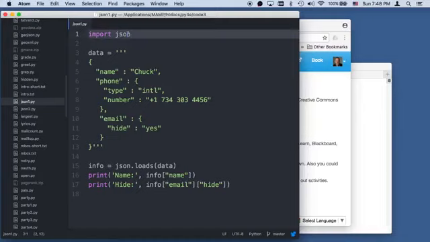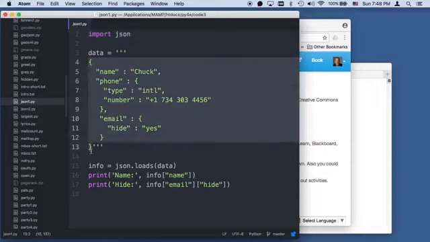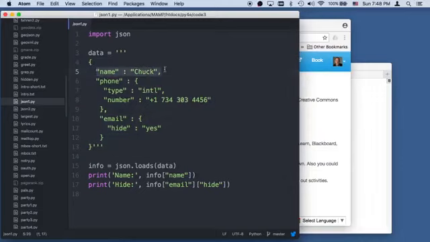JSON is built into Python, but we have to ask to import it. Again, we're using a triple quoted string to put the JSON in there. JSON looks a lot like Python dictionaries, key value pairs. In this case, this is a key and the value itself is another dictionary, or in JSON terms, an object, but again, key value pairs within key value pairs. And all these little curly brace guys have to line up properly.